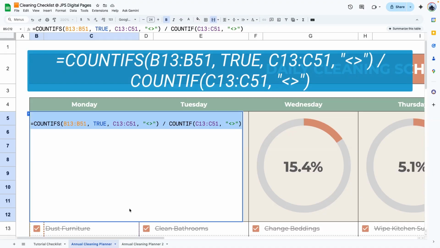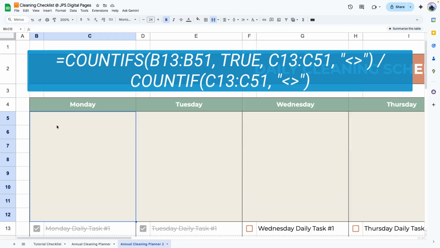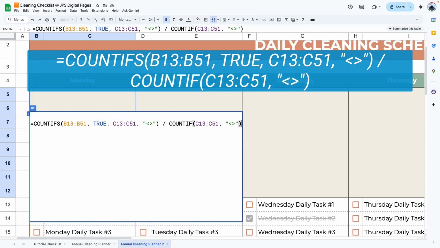We're going to copy this formula. And when we paste it here, it's automatically going to work. And the reason why is that I'm using the exact same locations in this template that I used in the example. My advice to you is use the exact same ones that I'm using, and then later on you can make adjustments and the formula would actually adapt automatically. If you're not going to be using the exact same locations that I'm using, here's what you need to do. You need to make sure that this first range here matches the range where your checkbox is. In this case, B13 to B51 is where our checkbox is. Just make sure that you select in that range. And then the second range here is where your task is going to be. In this example, it's in column C, starting from C13. And this is also the range for the task in column C. As long as you match the exact ranges, you should be fine.